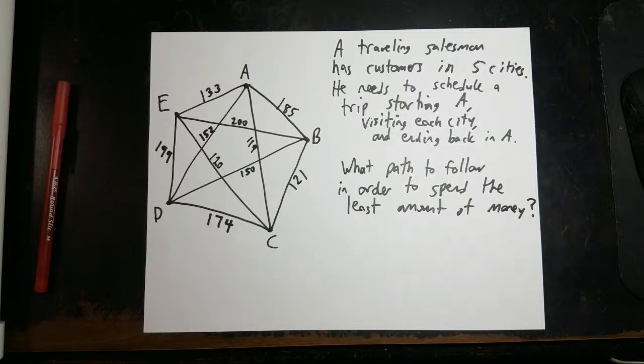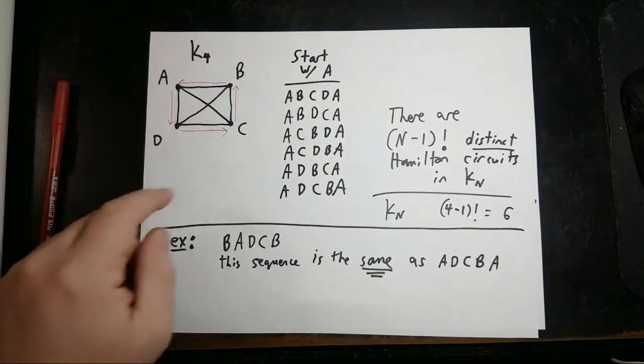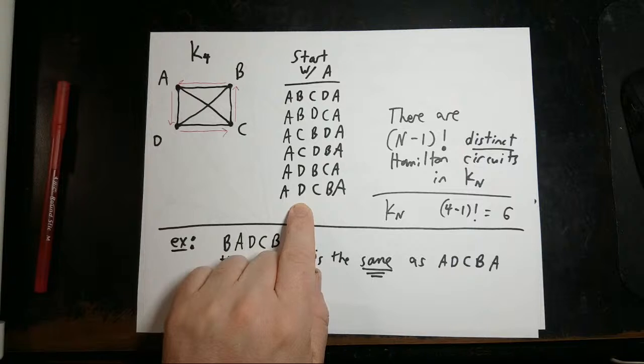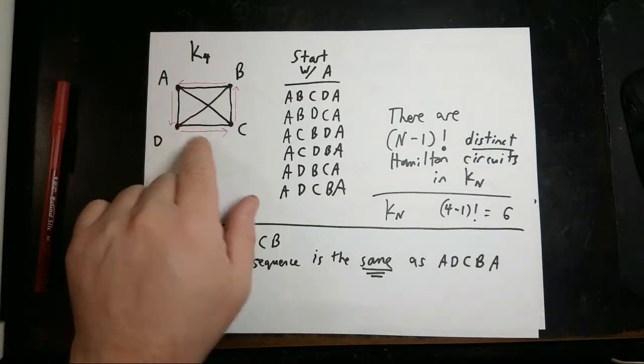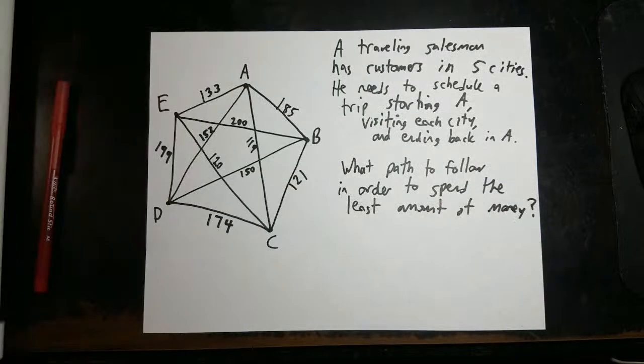Now, we just made before 6 connections for K sub 4. Let me go back to this page real quick. These are the number of distinct connections that you could have for K sub 4. This is K sub 5. You would have to write out 5 minus 1 factorial connections. You would have to write down 24 different connections in order to exhaust this particular problem. You would write out all 24. You would have to total up, okay, what are the costs? And then figure out which one's the cheapest.